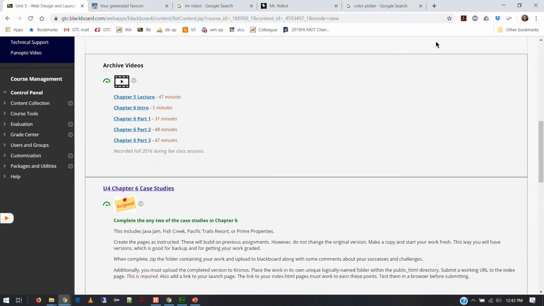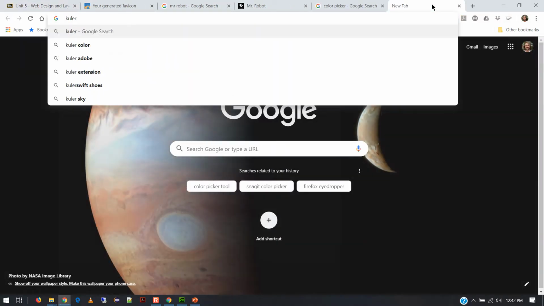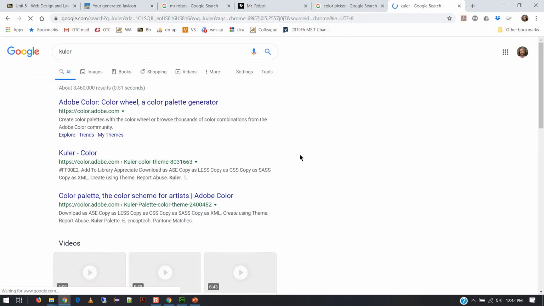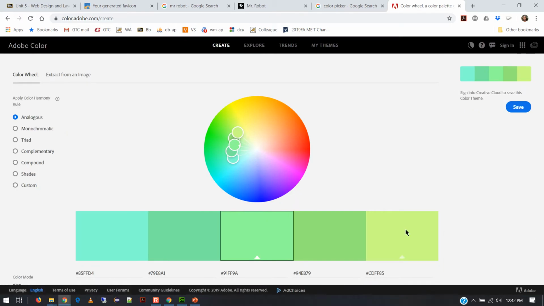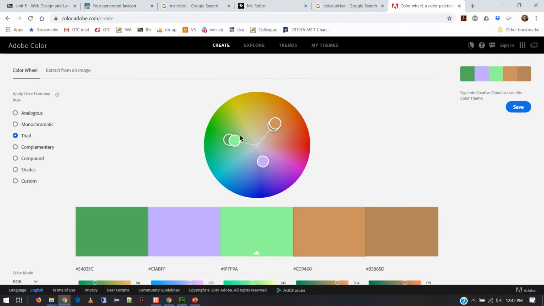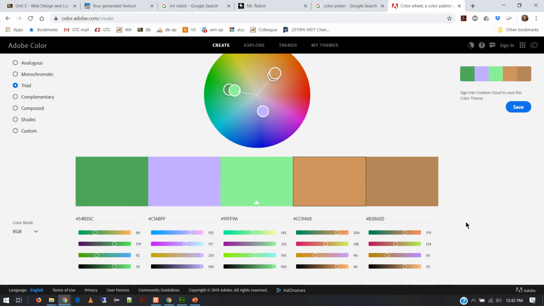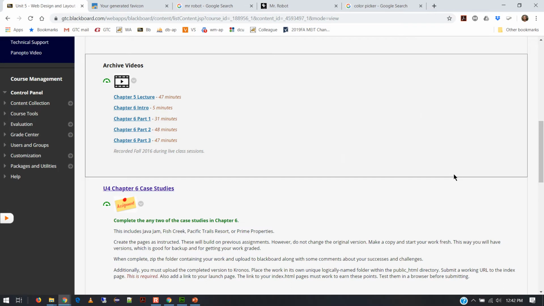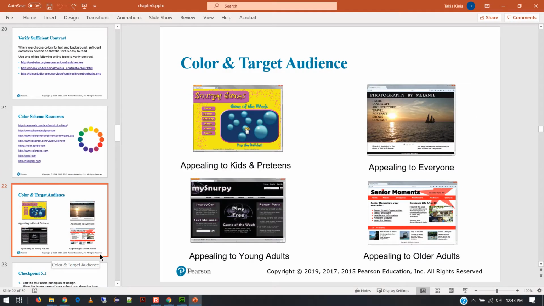And just as a really quick refresher, if you just type K-U-L-E-R and do the search, it'll take you to the Adobe site, and once you see it on screen, you'll remember it. It was this tool, right? You pick one basic color, move it around, and then you can choose all the different types of color schemes, and it gives you all the hex codes and all that stuff. And you can customize it. To me, that's the best of all of them, but I know some of it is just opinion, so be mindful of that. My opinion's not always the right one.